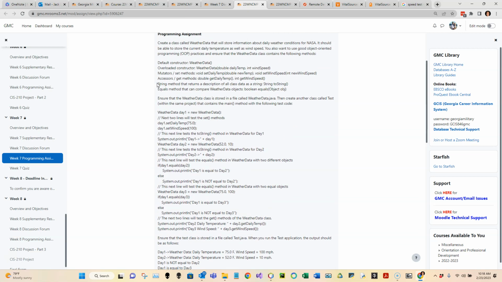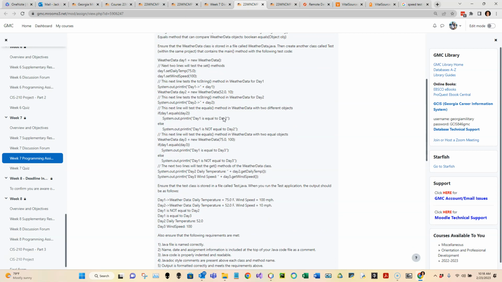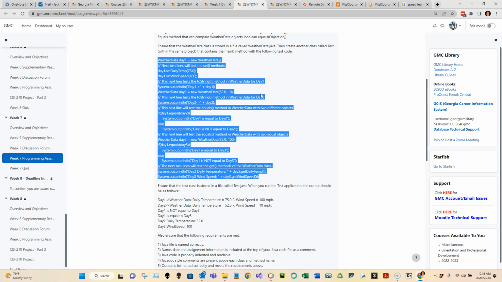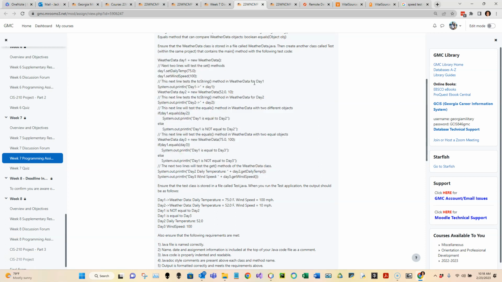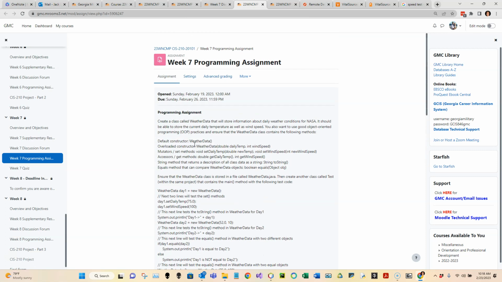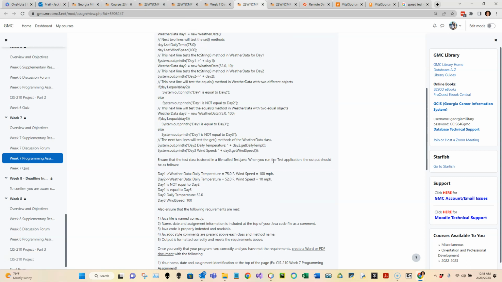If we implement all of these things correctly, they give us some test code here. We want to create another class called test that contains this test code. When we run this test code using the appropriate weather data class, we should get data that looks like this. This is how you know that you are done with the assignment.